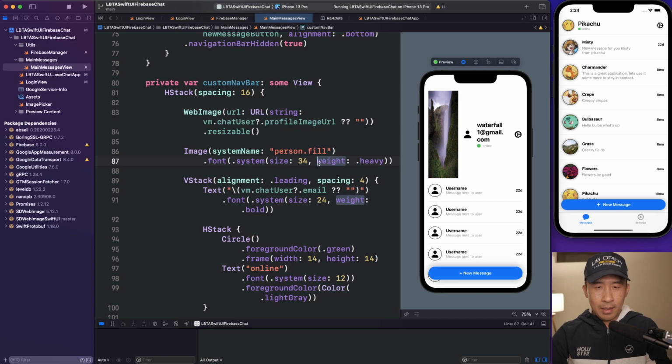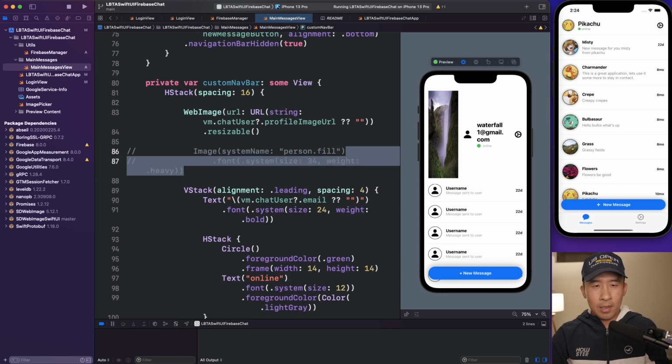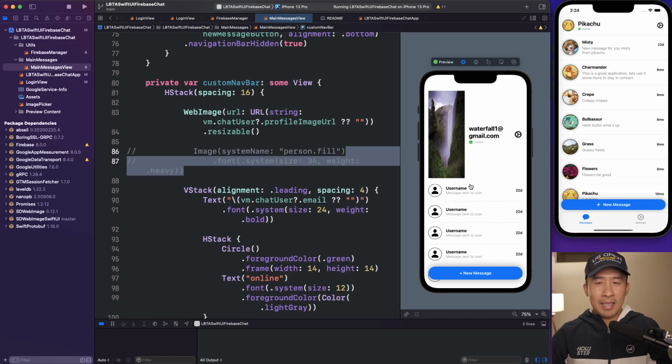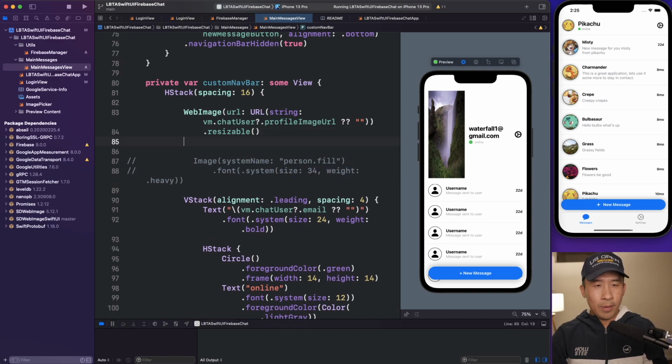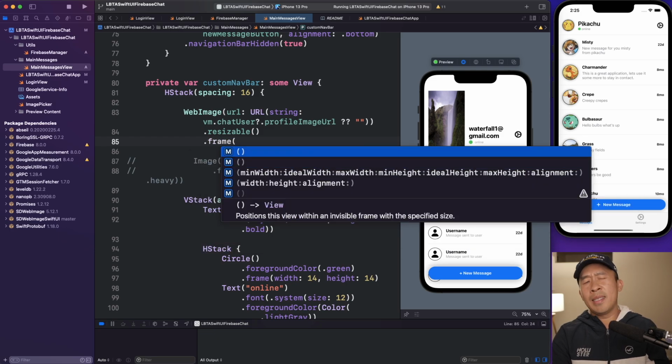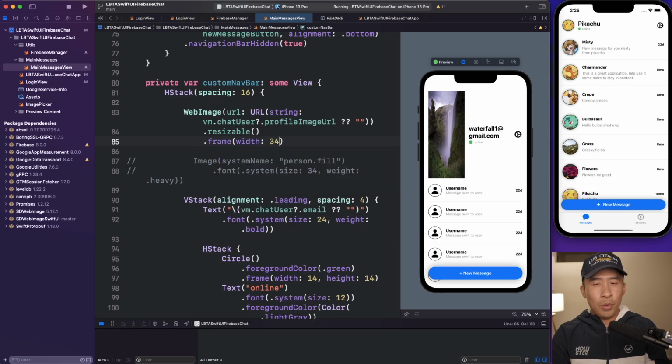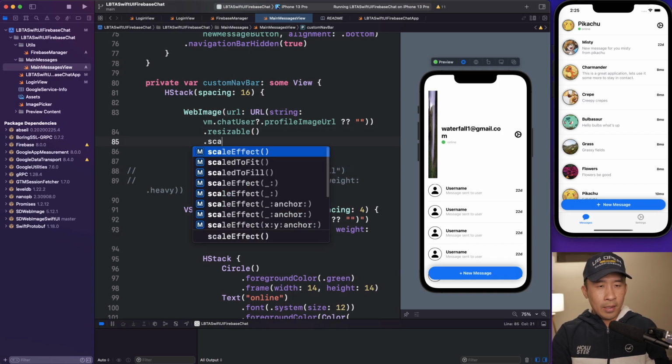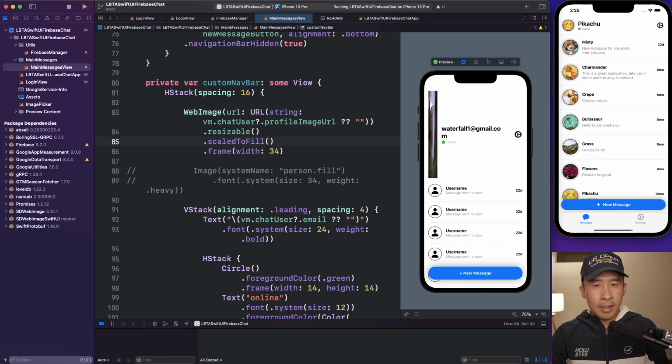First thing to fix is we'll just remove this right here, I suppose. So that's kind of what you have here. You might want to set a frame on the image. 34, is that what we want? And let's see, I think there's always a scale to fill, and that's pretty good.